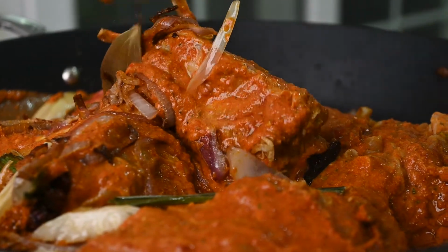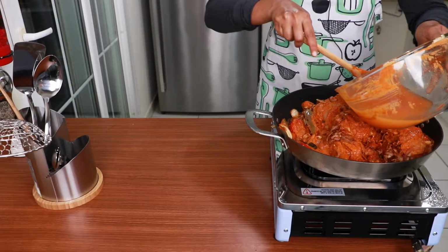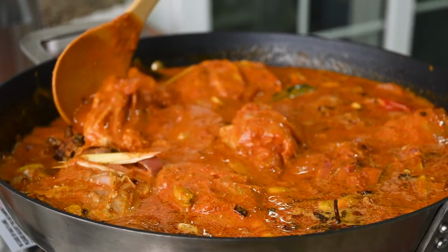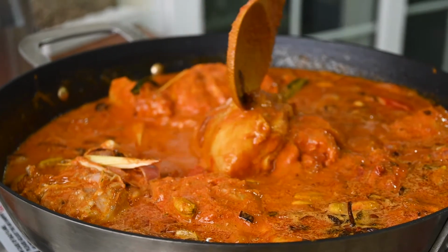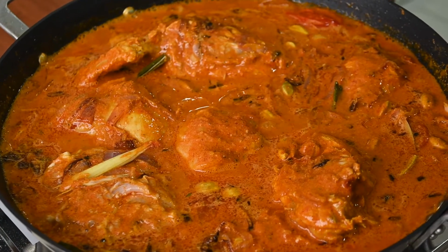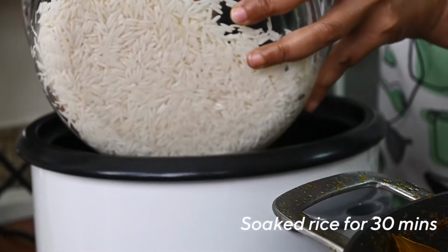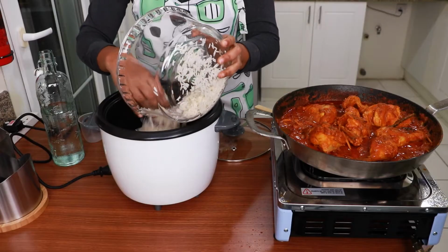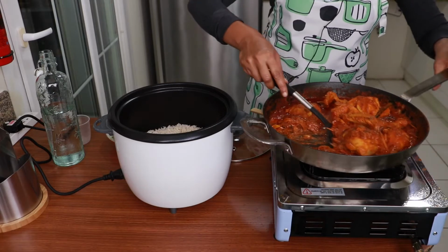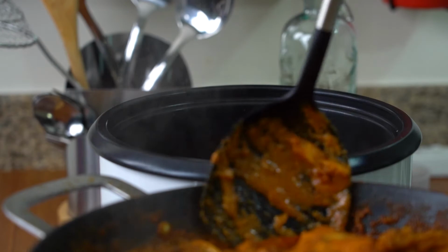Fry them for a while in the oil. Add in water for the chicken to cook well. I soak this rice for half an hour and then I drain the water and leave it for another 20 minutes. Now I'm going to put all the chicken into the rice cooker.